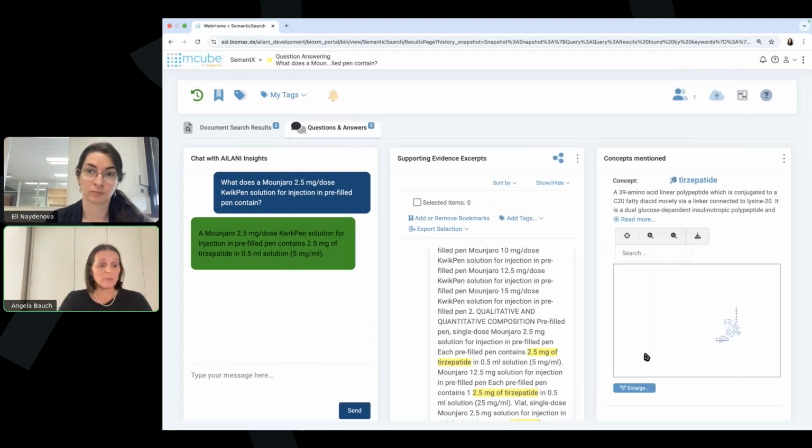And yeah, why does this matter? So from documents to knowledge, transforming SMPC into structured linked data builds this trusted foundation for regulatory and scientific intelligence. And with this semantic backbone, we link data semantically, ensuring traceability, consistency, and future-proof data management. And with that, I hand over to Eli, who will guide you through the next use case.